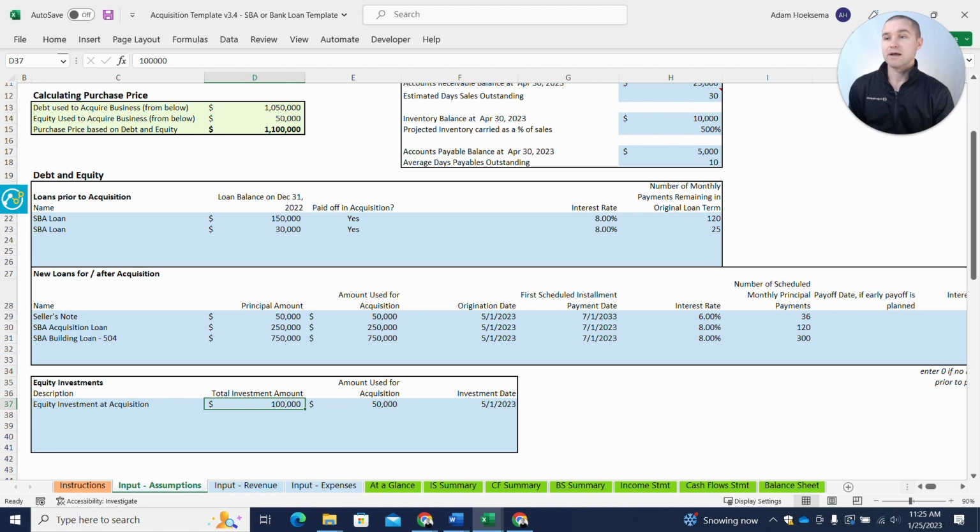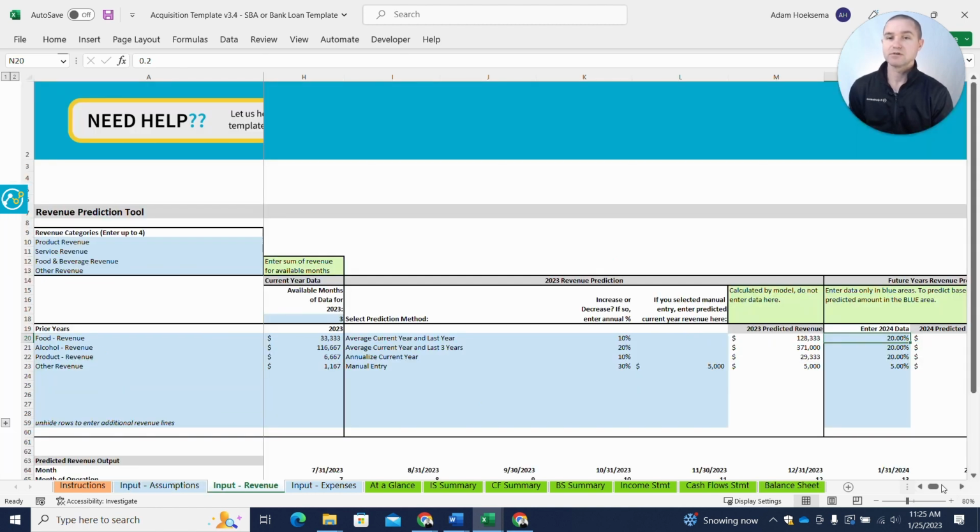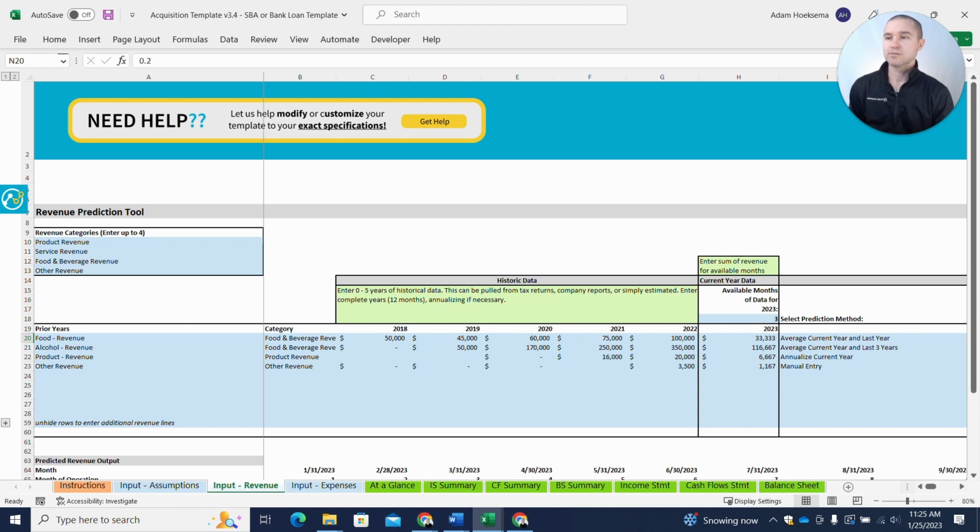And then I guess the last thing that I would mention is that you could make changes to your projections. So we've got projections here built in for this example acquisition based on these historical financials, and then what we're projecting we could do into the future. And so you could maybe increase your revenue projections or decrease your expenses to increase your net operating income. If you do that, that will also improve your debt service coverage ratio. Now, you're going to have to really make a good case for why your projection should be better than the historical financial results. And so that's going to be a thing that you're going to have to prove to your lender.